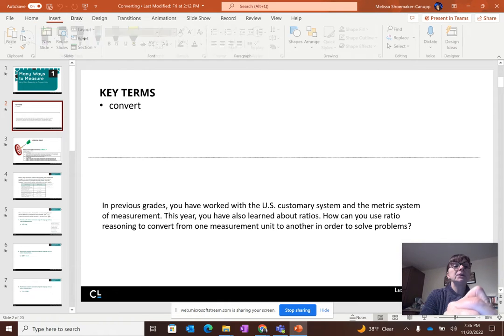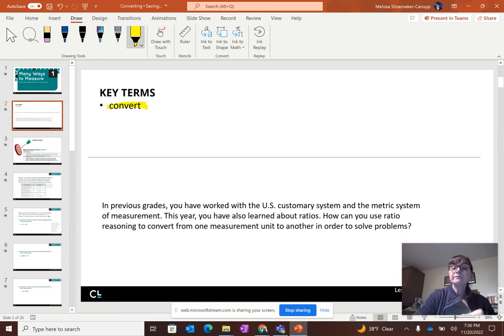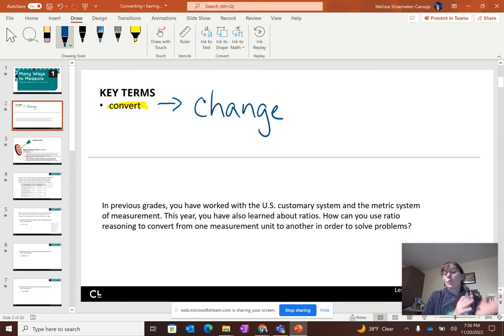So, our only vocabulary word, of course, is to convert. And I explain convert as change. We're changing it from one thing to another. So maybe we need to do seconds to minutes or minutes to seconds, maybe even seconds to milliseconds or something smaller. When you talk about the speed of light in science class at some point, these kinds of things might be very, very helpful.